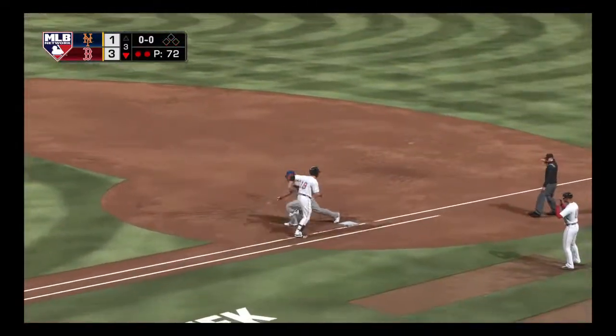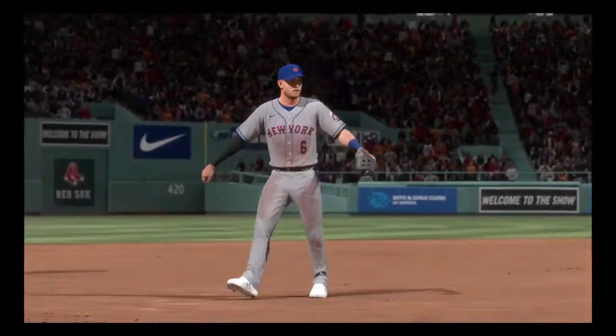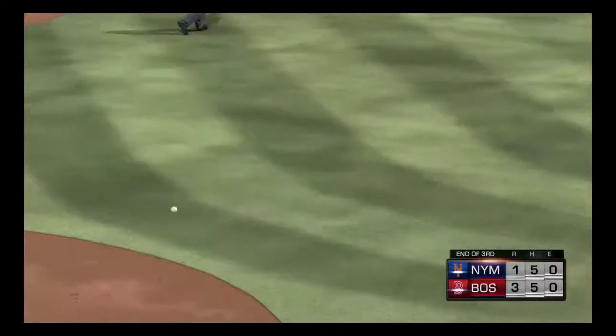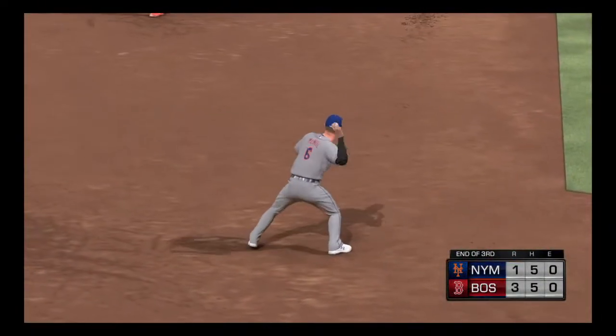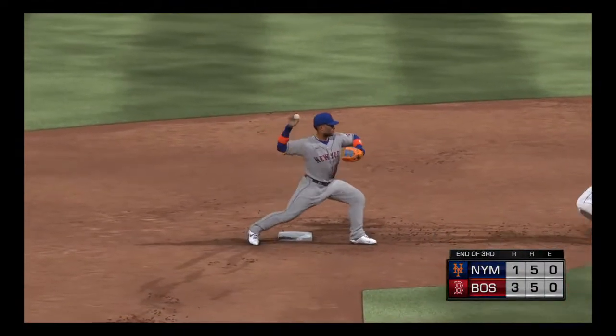A ground ball to third, and they could get two. One there, relay to first in time, and just like that, this side is retired. Around the horn they go. 5-4-3 to end the threat.